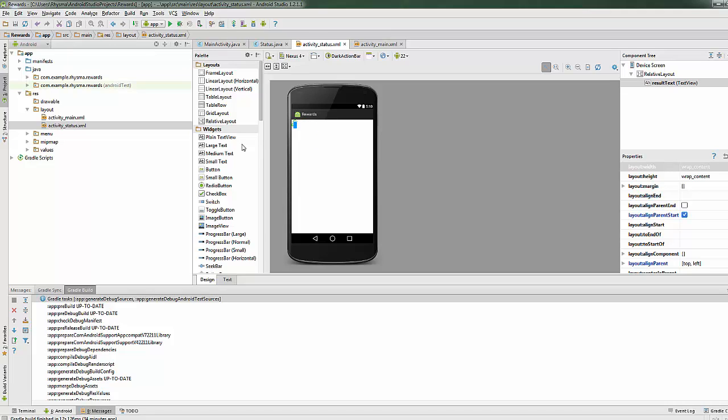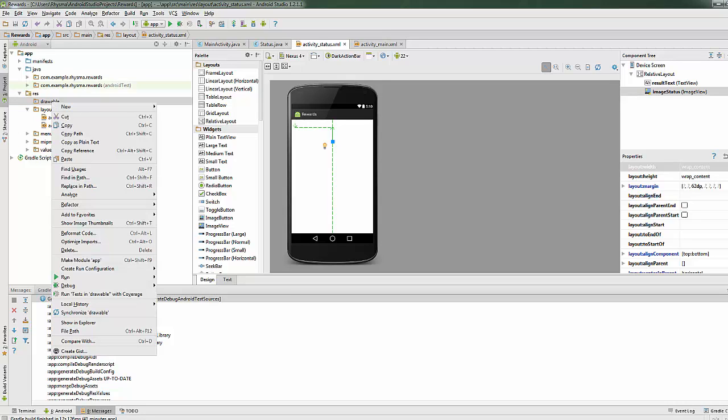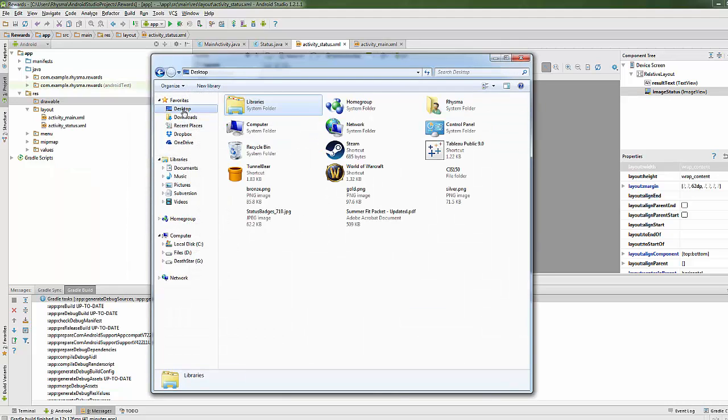And I also want an image view. Just plop that down right there. And I'm going to name it image status. And we're going to programmatically choose which image shows up there as well. So I actually have 3 images that I need to put into my drawable section for gold, silver, and bronze level.